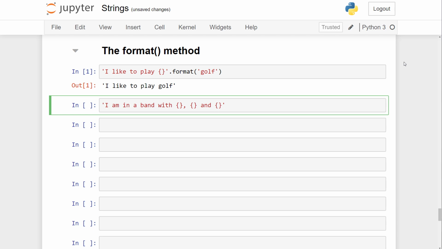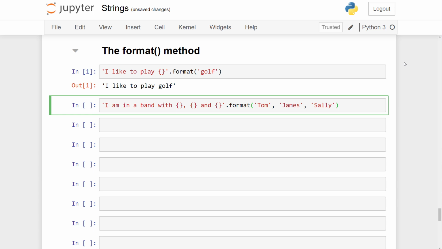So if I then put dot format and then open up a set of parentheses, I can then pass in the 3 strings accordingly. So for this example, I can put Tom, I can then put James, and I can put Sally. Now the thing to notice here is that the order that you pass these strings into the format method will be the default order that they're placed inside the string.